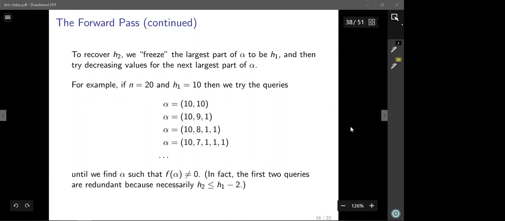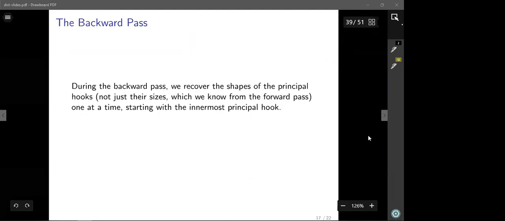And just as a comment, this is really for the experts who know how hard it is to actually compute these numbers. There's a hook length formula that's easy to compute, so you don't have any NP hardness problems with computing these values. The hook length formula gives you an easy to compute value here. All right, so this gives us a simple algorithm for figuring out what the hook lengths are.